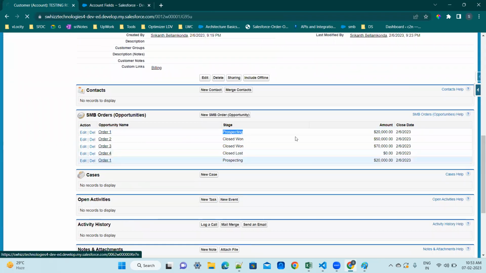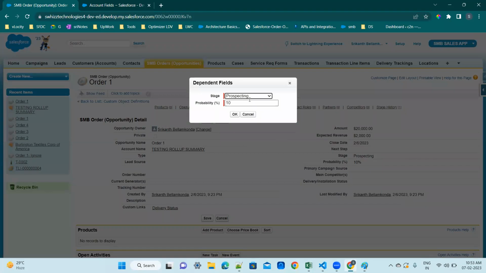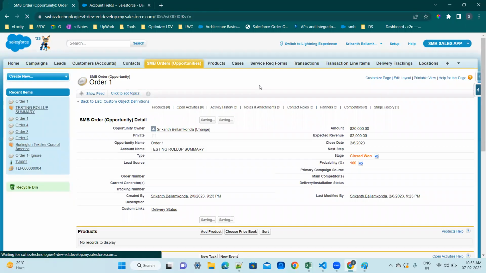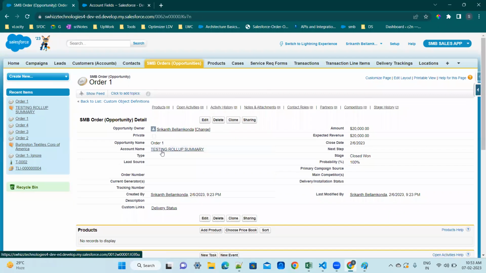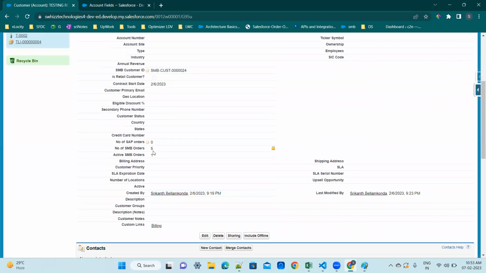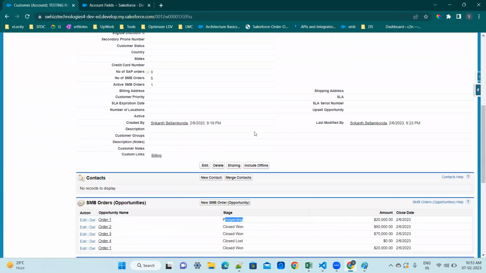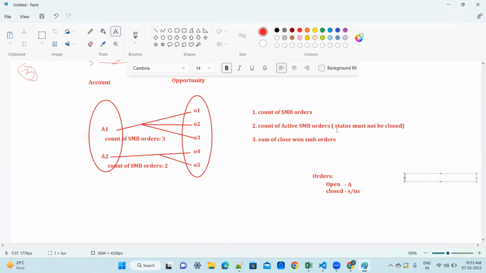Now you open this order and make it a closed one. I just changed it to closed. Now go and check it. Again, it becomes 1, and the number of orders becomes 5. Out of 5, only 1 is in the active mode. So this is what the second requirement is saying.